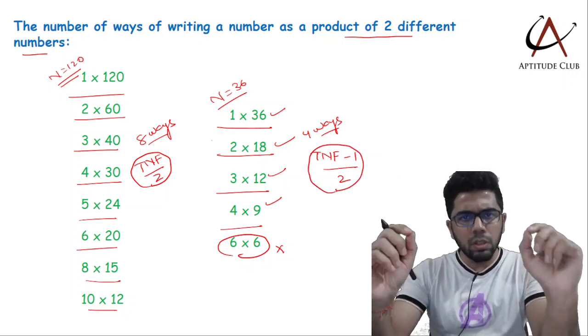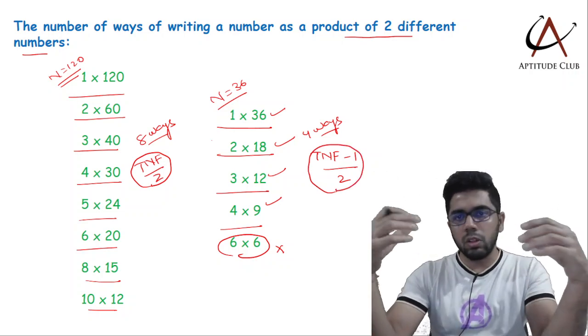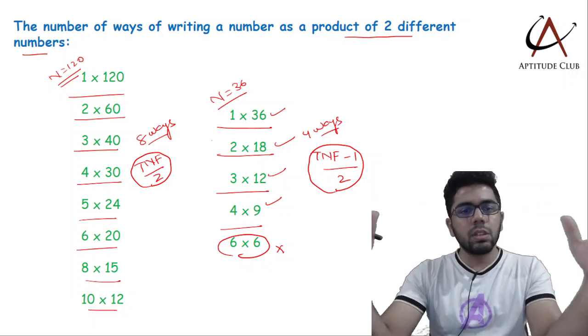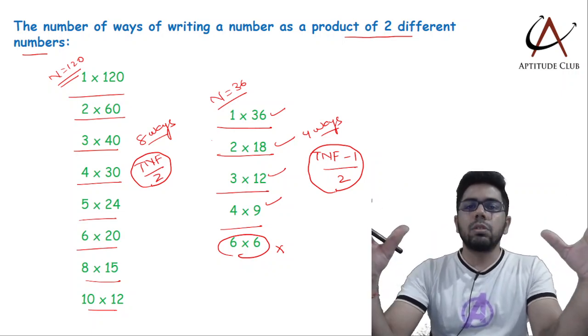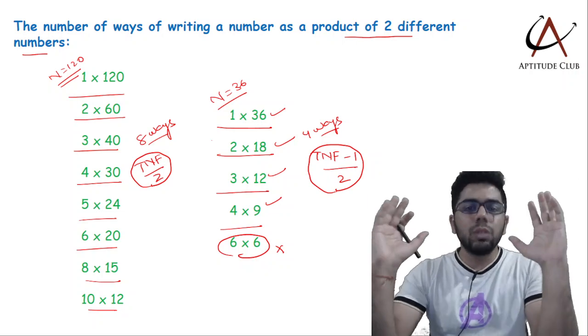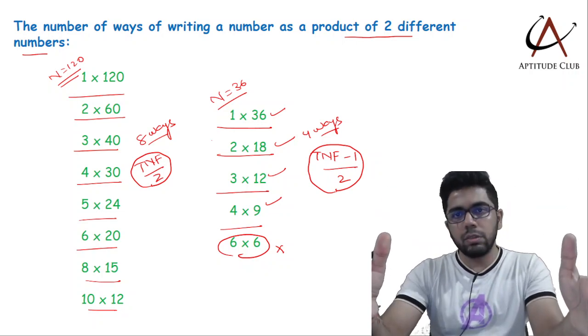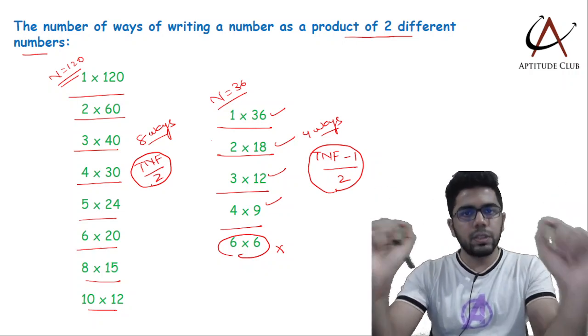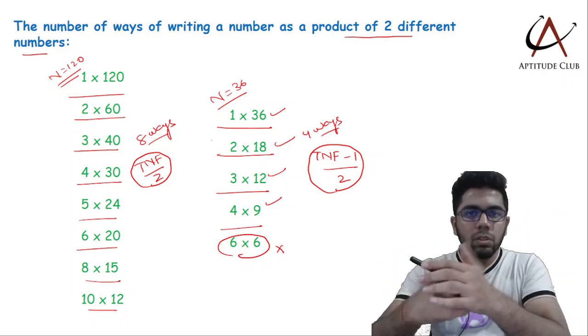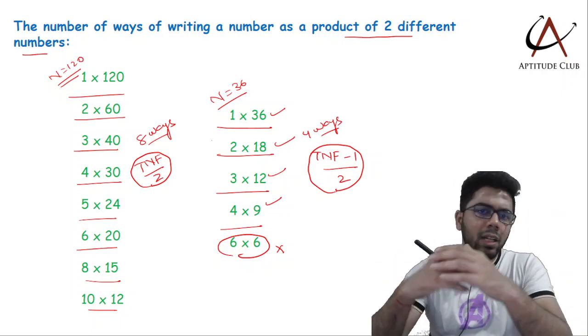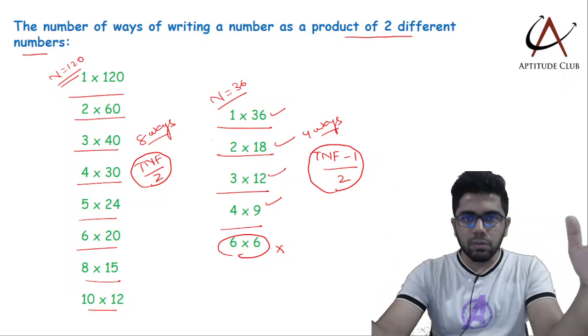Small, simple conclusions. Let's not call them formulas, and you don't have to mug this up. Keep these two examples in mind, then anytime you need anything, you'll be able to easily come to this inference very fast. If it's an ordinary number, when you express it as a product of two numbers, they are always two different numbers or two distinct factors.